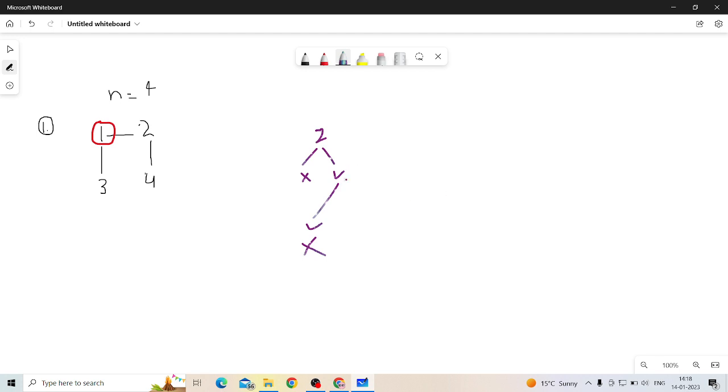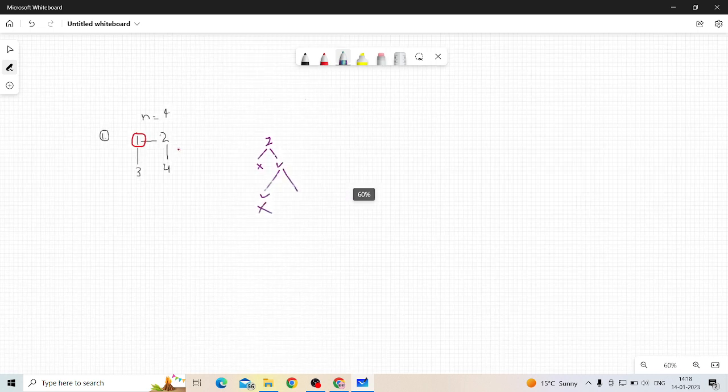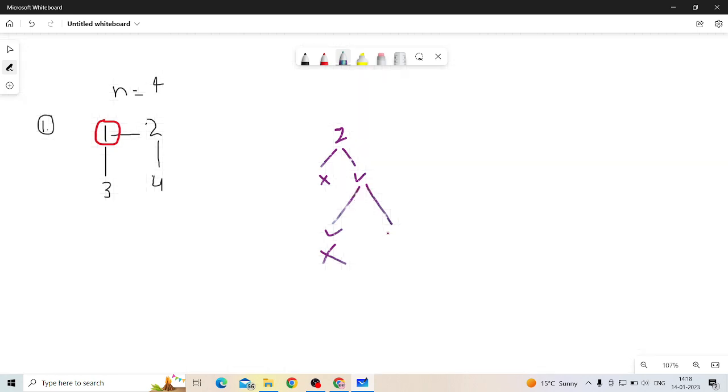And if it is colored but its color is not matching with its parent, then we say okay, it is not matching, so we go forward to its adjacent. Now if it is not colored, we color it with a different color. We take two colors, red and purple. So if it is not colored, I will color it with purple.